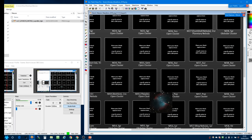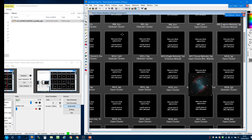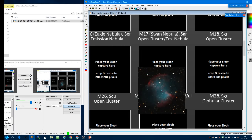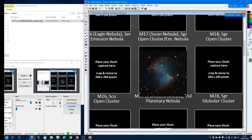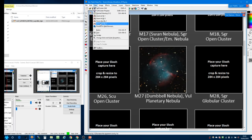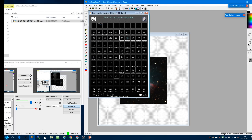And then I'm going to go to my move tool. I'm going to grab hold of that. I'm going to scroll up. I'm going to zoom in a bit more so I can place it with a degree of accuracy. So just put it up here. And there we go. Okay, that's cool. There it is. One down. And as Larry said, only 109 left.